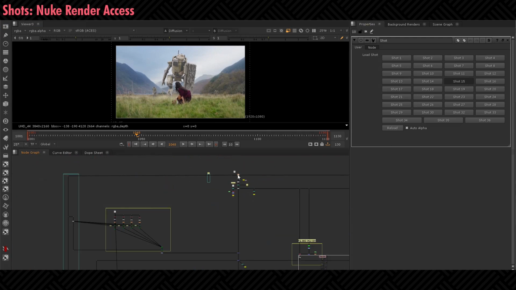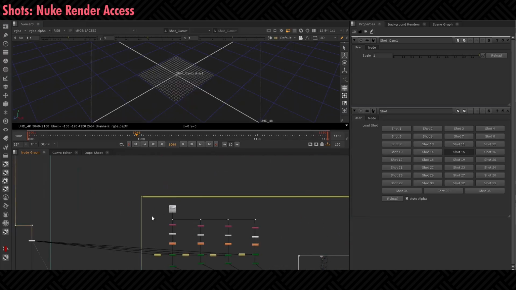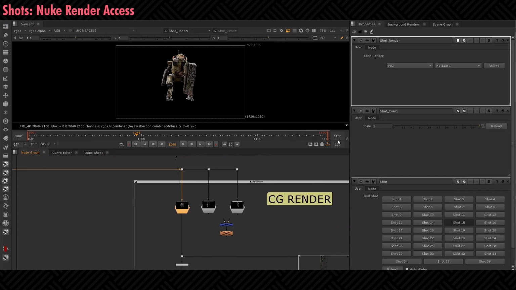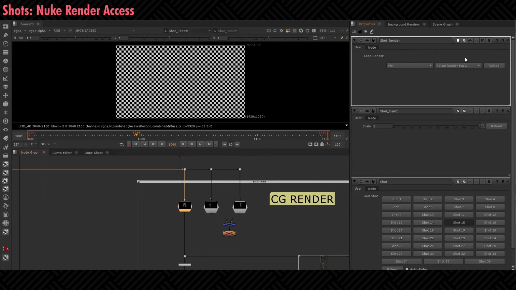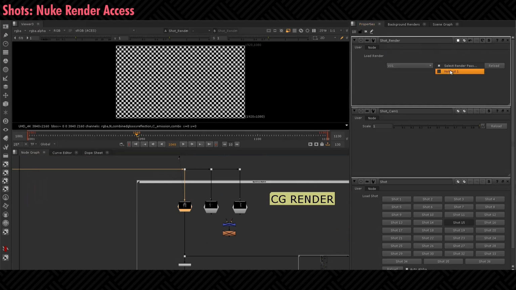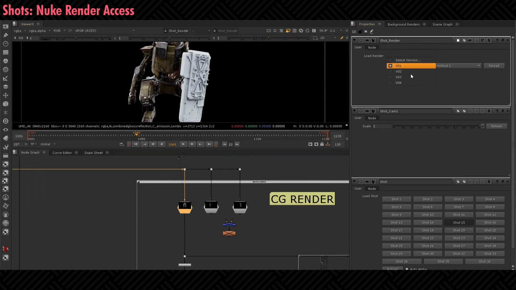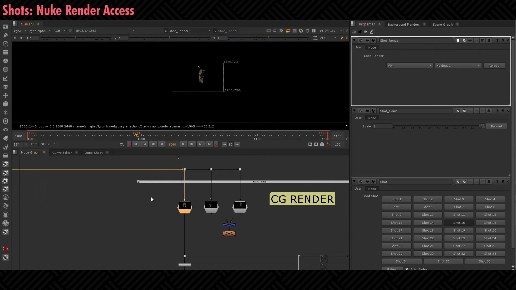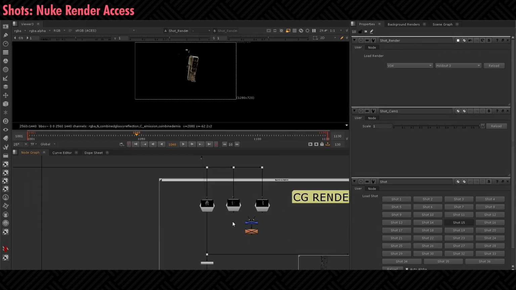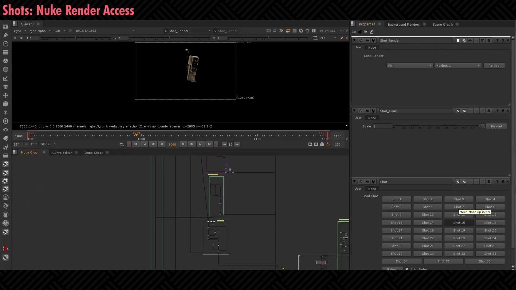But it's pretty similar to the camera shot tool, which I've already shown from last semester, where if we go down here, there is the new shot render tool as well, which basically just has all of the versions of a render and then all the passes. So you can see it's very easy just to grab different ones from different versions. You can go back, select the first version, you can see without materials, and then update to the new one. And this is also responsive to the reload tool that I've also shown off. So it's a lot easier for them to reload things as they get updated.